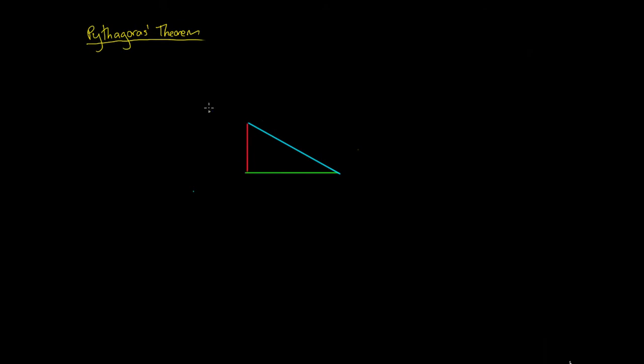So what we're looking at here is a right angle triangle. This theorem applies in right angle triangles, and right angle triangles have to have one right angle and the longest side is opposite the right angle. So this side here is the hypotenuse in our case.